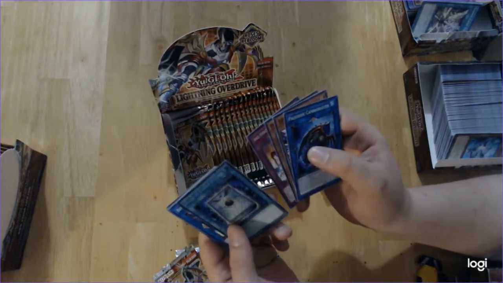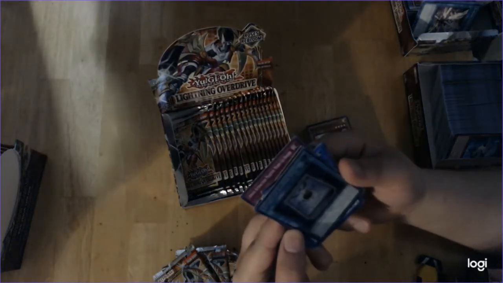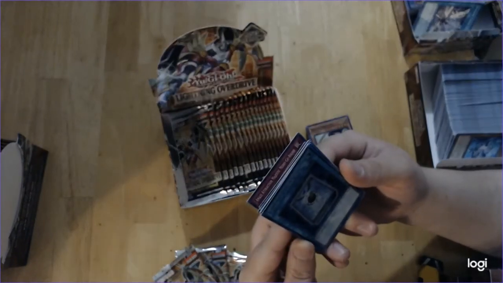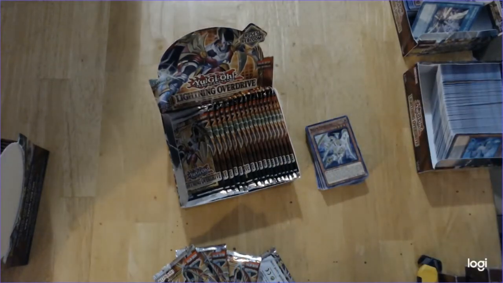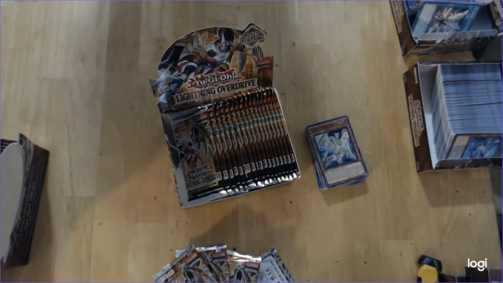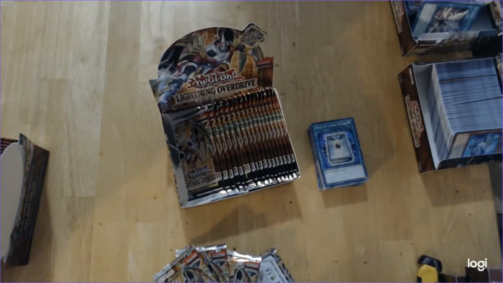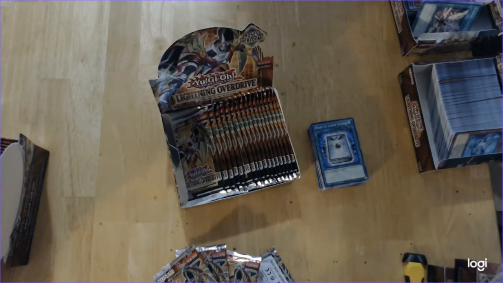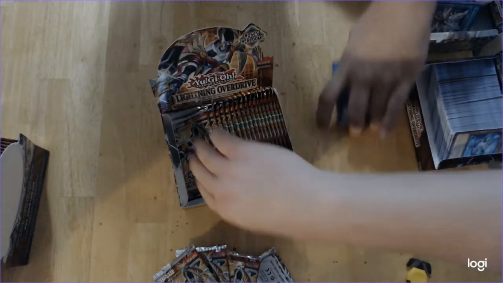Book of Lunar Eclipse. Oh, I heard so much about this. Is that a secret rare? Discard one card, then target two face-up monsters on the field, change them to face-down defense position. The double Book of Moon. Yeah, it's a straight up double Book of Moon. Which is good for flip decks. That would be really good in stuff like Subterror. And it says two monsters on the field. It can do one on your field, one on your opponent's field. That's actually good utility. Or two on your opponent's field.